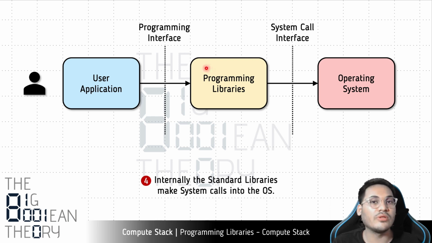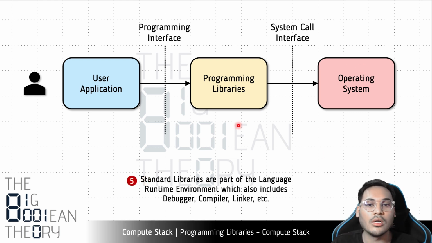After the code flow execution is transferred from the user application to the programming library, somewhere in the library code there will be a system call. And when that system call is made, the control is transferred to the operating system, right? Since user applications are generally not written over the system call interface, system calls won't be part of the application. Instead, they will be hidden inside the programming library. And when the control reaches the operating system, in the system call routine is the actual logic, because as we know, it's only the operating system that runs on bare metal. Only the operating system can access the hardware interface. So this is where, within the system calls, the actual work gets done.